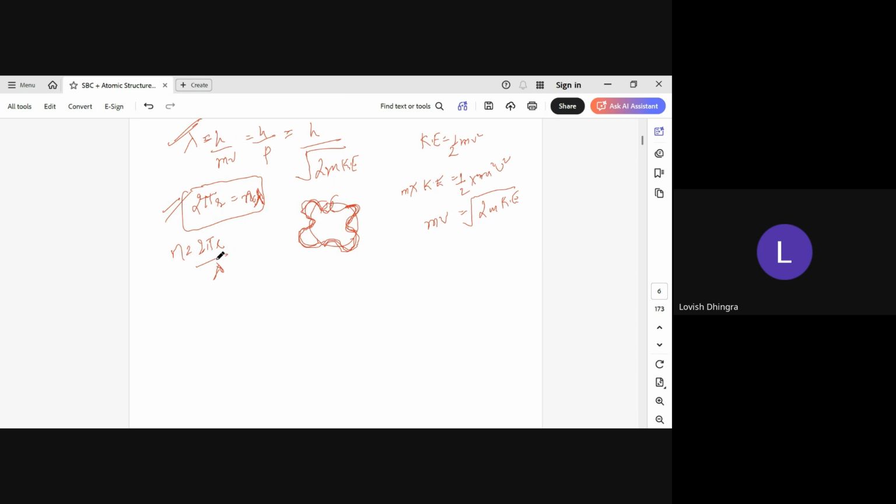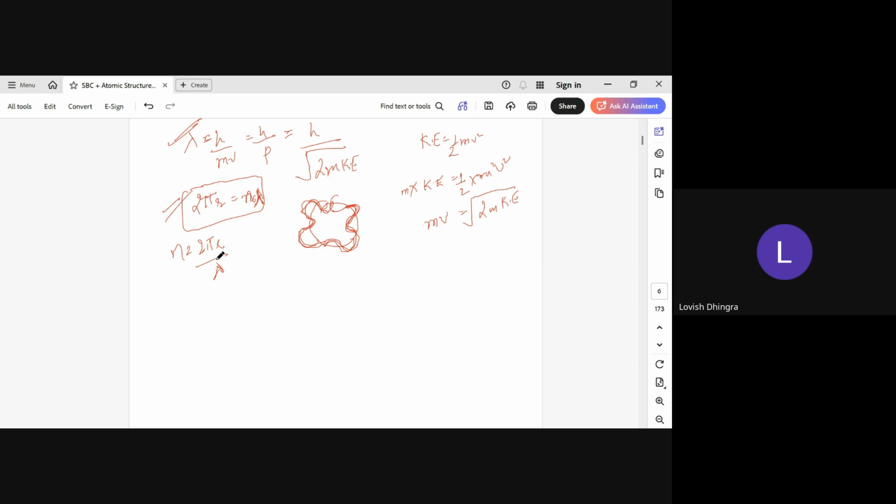So basically, we say that it is impossible for us to define the position as well as momentum of an electron simultaneously. We can't determine it. That is Heisenberg's uncertainty principle. It was defined for microscopic objects. For macroscopic objects, this principle is not valid.